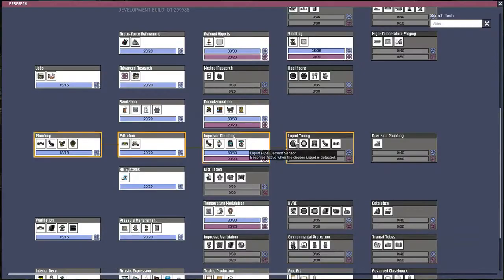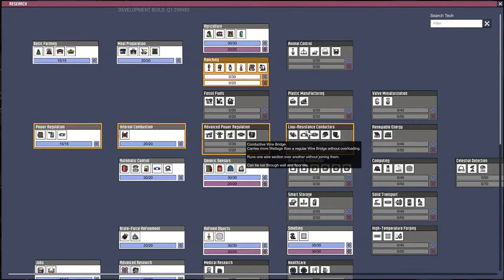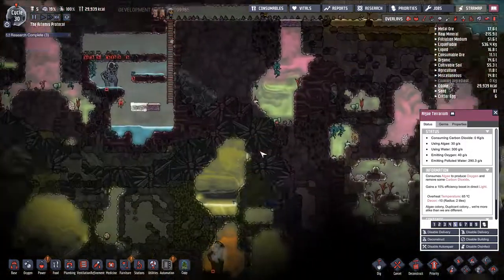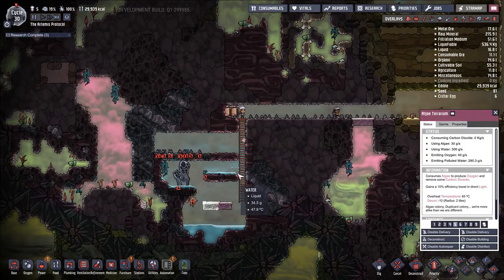Research. Alright. Let's pick our research and then we'll cut the episode here. Ranching. Sure, why not. Cut the episode here and next episode we'll work on getting this all set up and capped off and having all that work as we want it to.